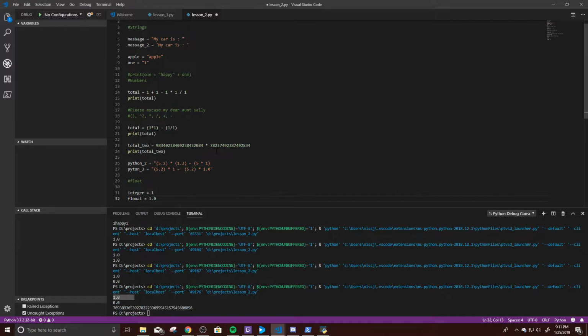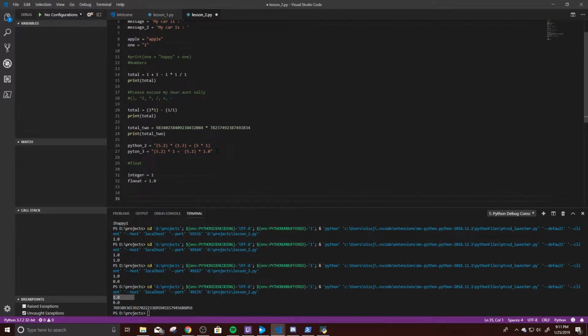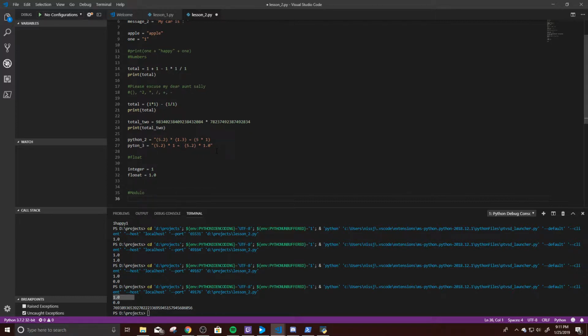Okay? So moving past floats, let's talk a little bit about another math operator called modulo. The modulo is a very interesting operator. What it represents is the remainder.